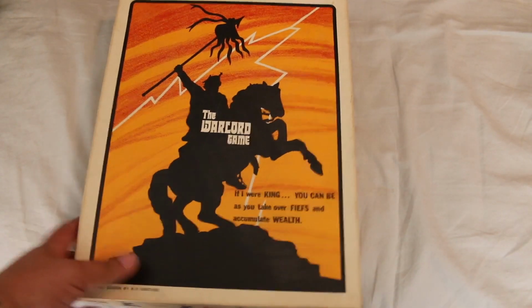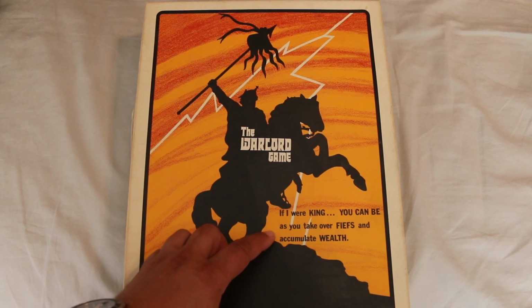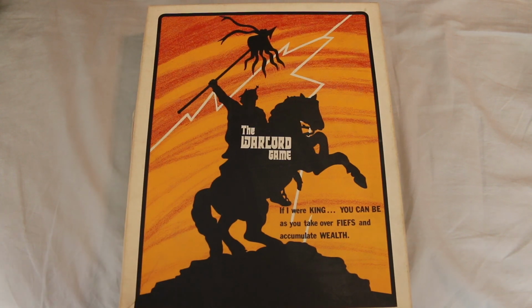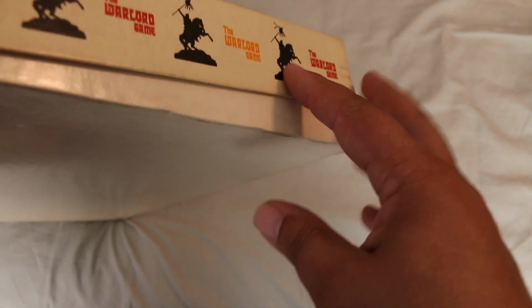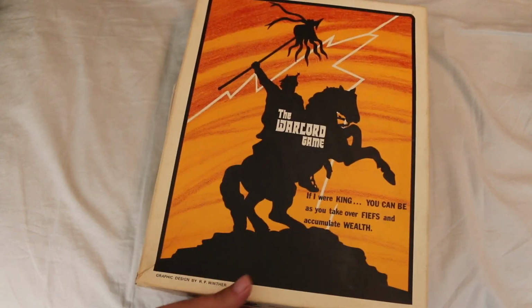Can I zoom out anymore on this? I guess not. This is a big box, the Warlord game. If I were king, you can be as you take over thieves and accumulate wealth. Doesn't even make sense, but it's an old game. Who made this? From 1976, Robert Williams made it. I don't even know who the manufacturer of this is. When I do a first look on it, hopefully I can gather up some more information and let you guys know something about the game.